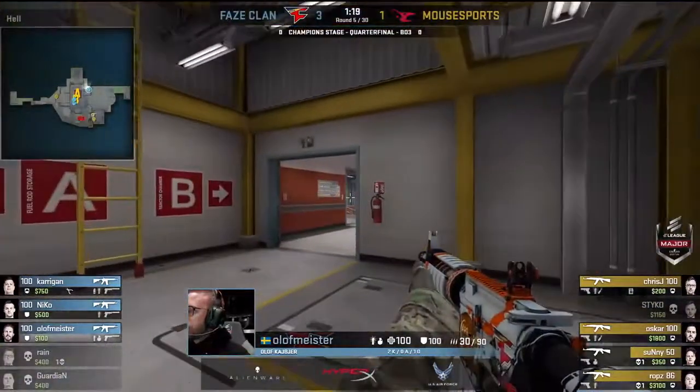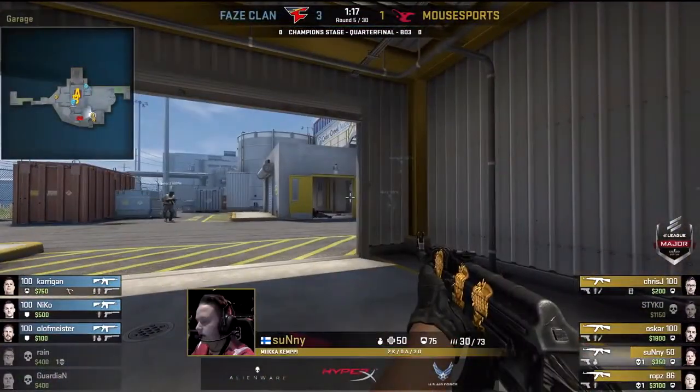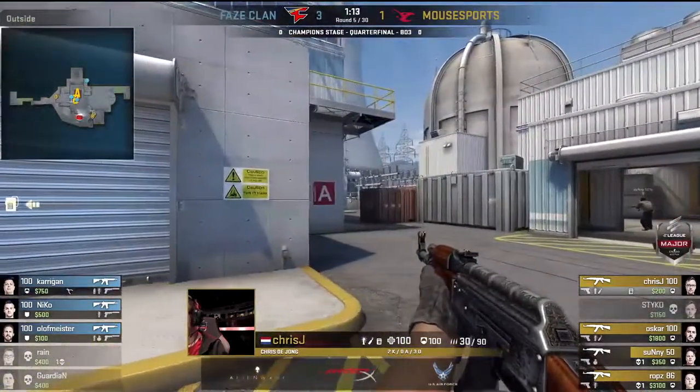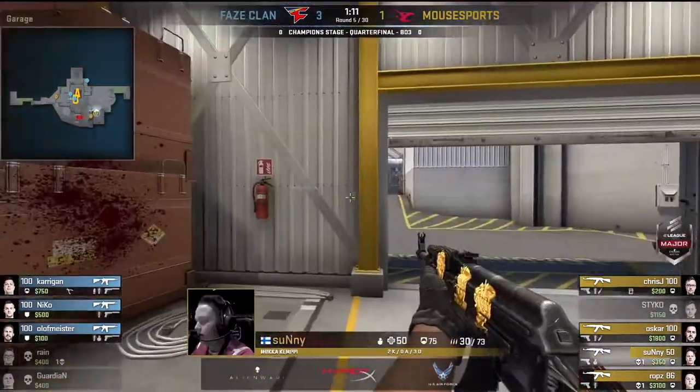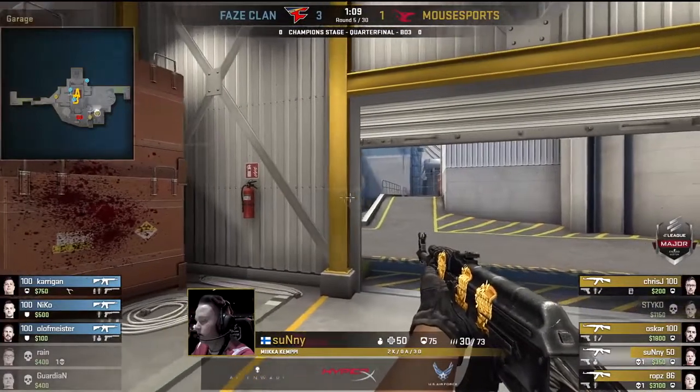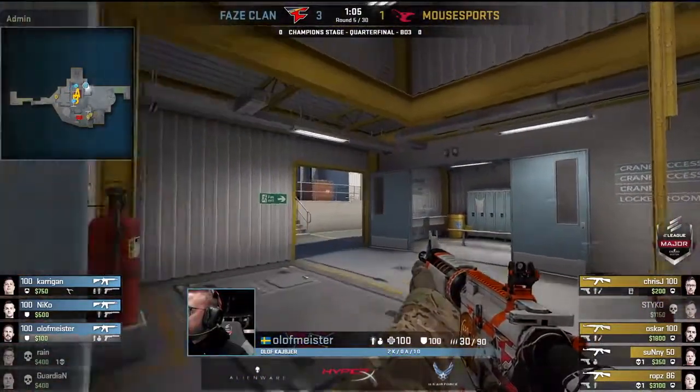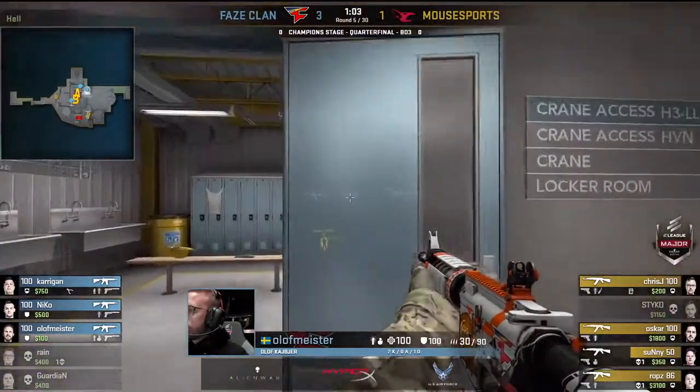The 2 smokes used outside, pushing towards the garage. Smoke on the catwalk, blocking all the vision for the AWPers, and it's up to Sunny to trade frags. They have the man advantage right now. Kerrigan, Nico, and Olaf Meister positioned pretty far back. You see Olaf there beneath the nest right now, towards ramp 1 in the upper bomb side.